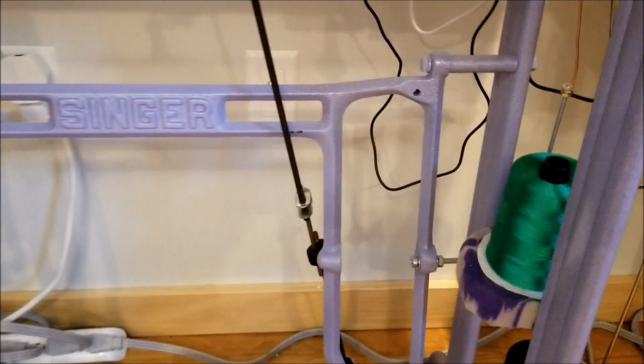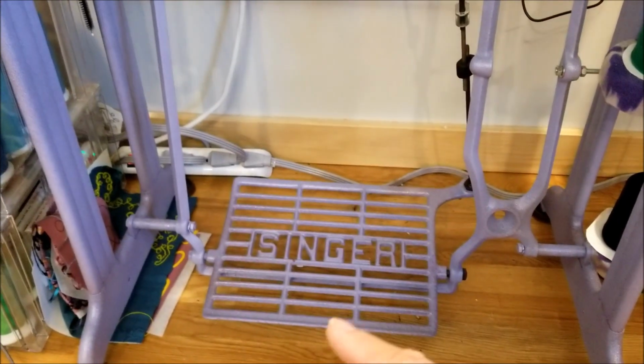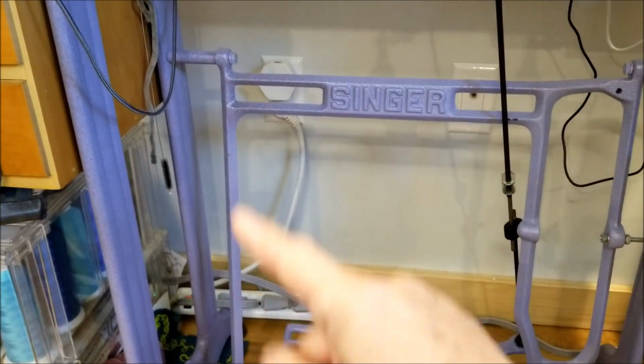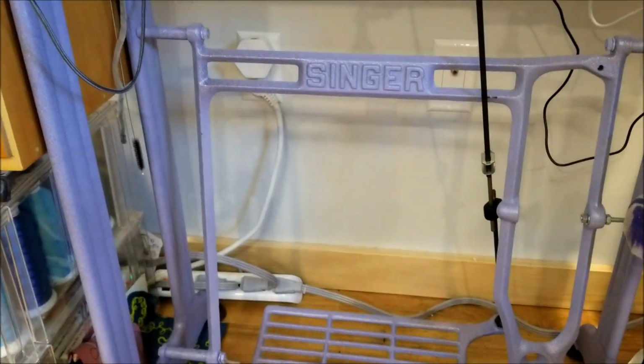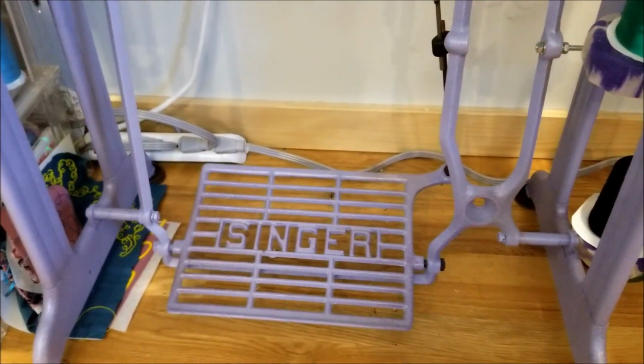So that's how you can stretch any domestic Singer treadle, because it's connected only at the 2 points, and you can just stretch the legs out to the side and fit your machine in there. This one's a little more fancy.